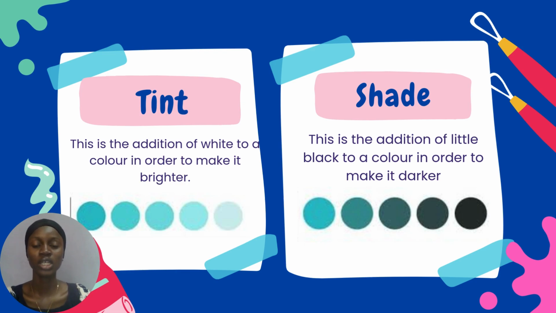And we can see from the chart in front of us that we have transitioning from the actual color into adding a drop of white to each of the colors, each of our results, and then we are getting a very very light tone. Likewise shade as well, adding black to each and every tone that we achieve to get a shade. All right, so tint is simply the addition of white to any color to make it look brighter or lighter. And then shade is simply the application or the addition of black to any color to make it appear or look darker.